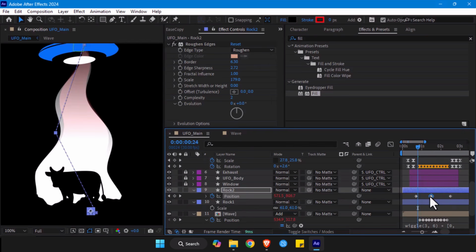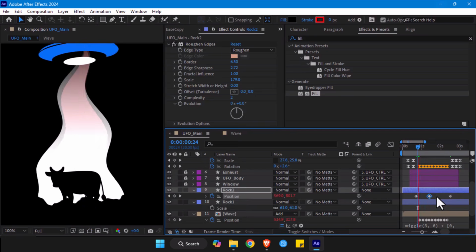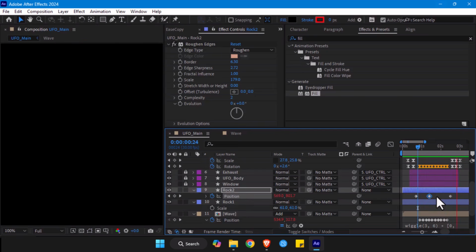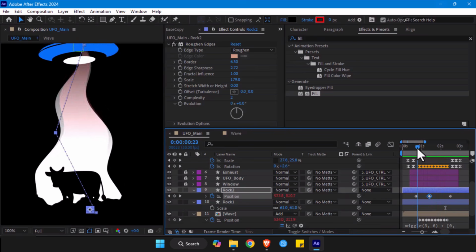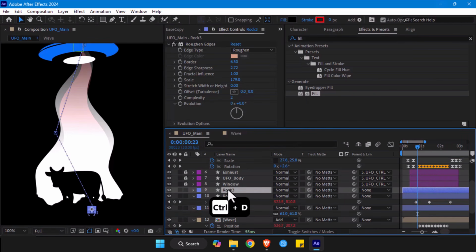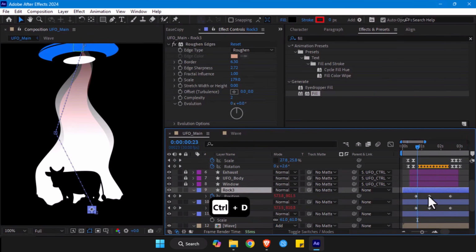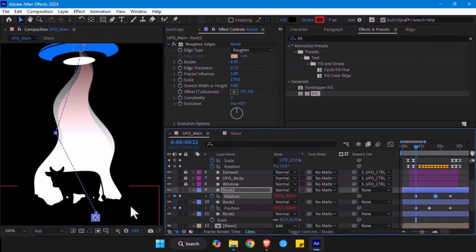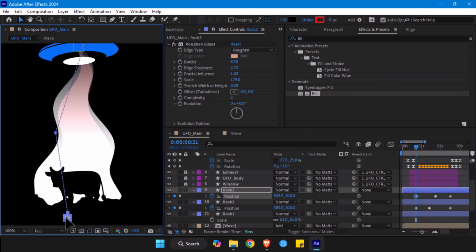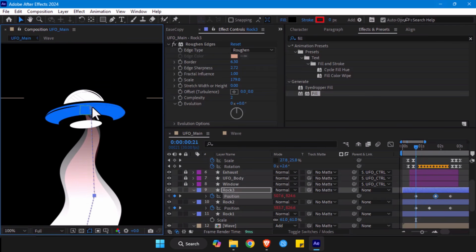Now I'm going to change the timing a bit. Okay, it looks funny, but questionable, I guess. Should be. Now I'm going to just randomly change this position as well. I'm going to just place it here. I'm going to select this keyframe, I'm going to place it here. I'm going to select this keyframe, I'm going to place it here.